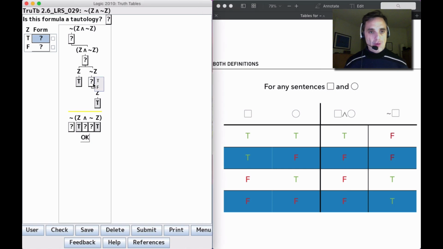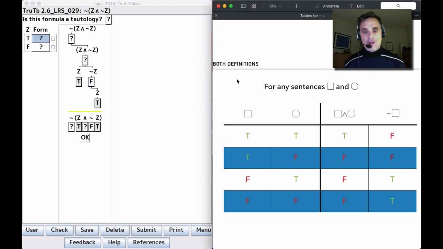So we'll click on this question mark and we'll choose F. If we'd chosen T, we would have gotten a very convenient error message, but we'll choose F. Okay, so now we have T and F. So we want to continue up the tree, so now we look at Z and negation Z. We want to ask, is that true or false? So what we know is that the left conjunct Z is true, and the right conjunct negation Z is false. So this is really true and false. Okay, so we'll come over here, and we want to find the row in the left-hand column where we have true and then false. So true, true, no. True, false, yes. So this is the row.